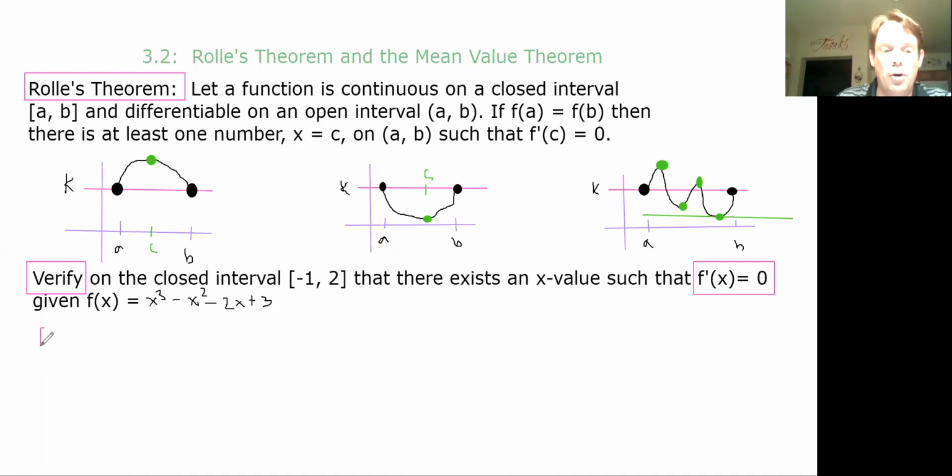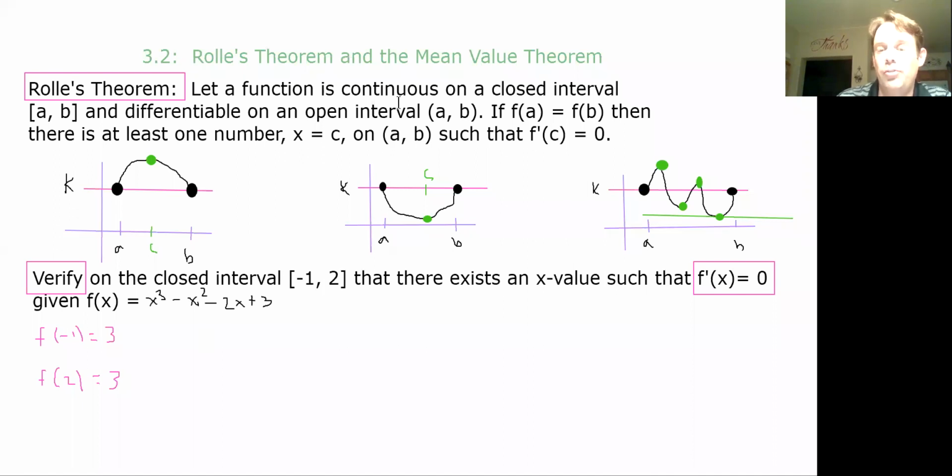The only thing I don't know is what is f of -1 and what is f of 2. Because according to Rolle's theorem, as long as these two values are the same, I'm almost done with this problem. That's how quick this is. So when I plug these in here, what value would I get, friends? It looks like I'm going to get 3. If I plug 2 in here, I'm going to get 3. Well, now I don't have to do anything else.